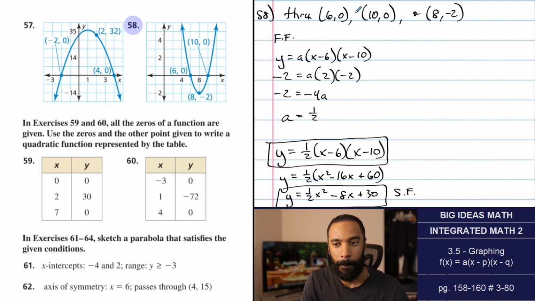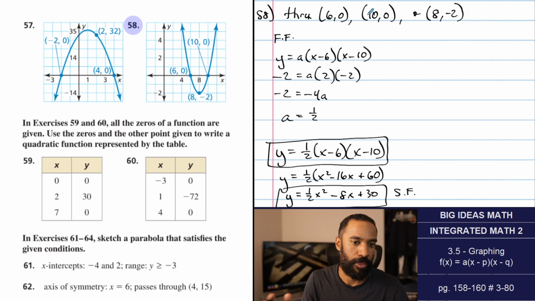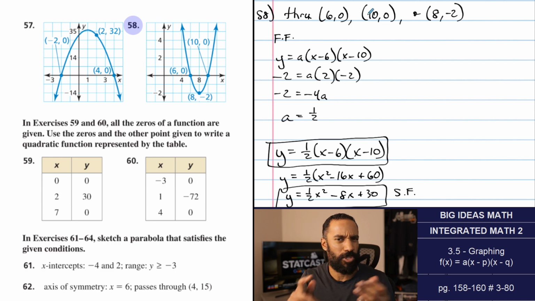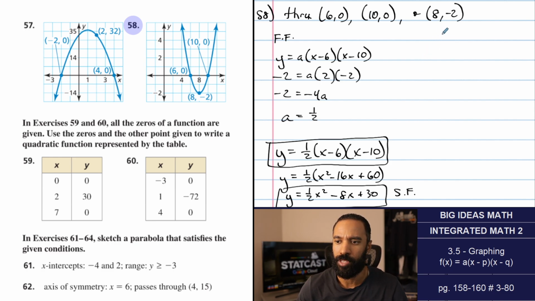I have a vertex. And I can use either of these as an xy value or point. I can do some other things. I've talked about stretch factors. You go over 2, we'd go up 4, now we're going up 2, things like that. But I'm going to go ahead and use the points. So vertex form, we would say y equals a times x.